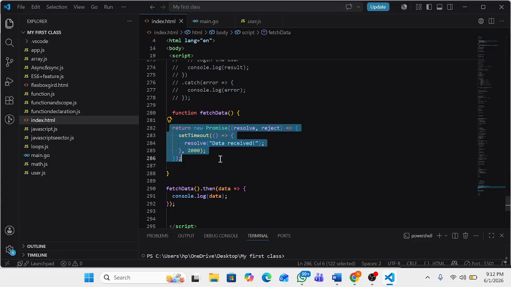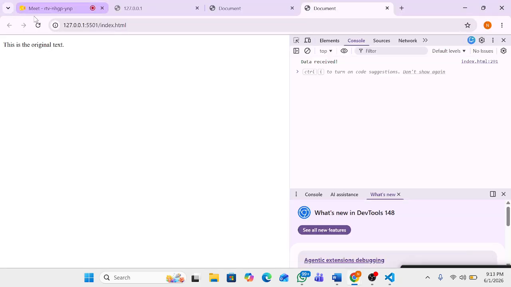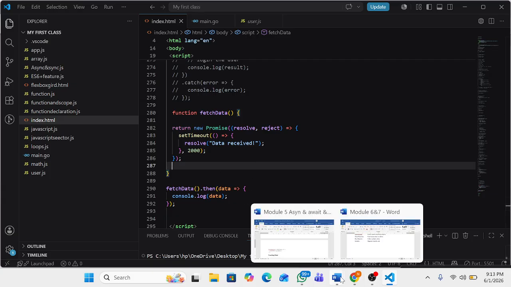And that function that it calls makes the code delay for a while before it resolves or before it outputs the result. It makes the code delay for some seconds. And where are the seconds coming from? It's coming from this 2000. That's the seconds. So 2,000 means 2 seconds, 1,000 means 1 second. You understand?